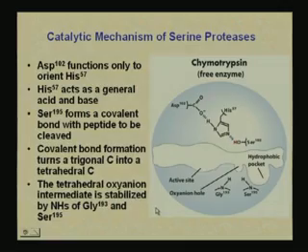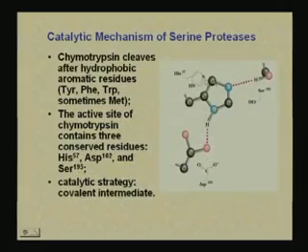So, what are the steps involved? Okay, I am going to go through this quite slowly, but I want you to follow the mechanism because it is extremely interesting. Now, the first thing that we have to know is what is important about the three particular residues that are part of this. Now, these three residues are known as a catalytic triad. Okay? In the serine proteases, we have a catalytic triad that is composed of a histidine, a serine and an aspartic acid. Okay?